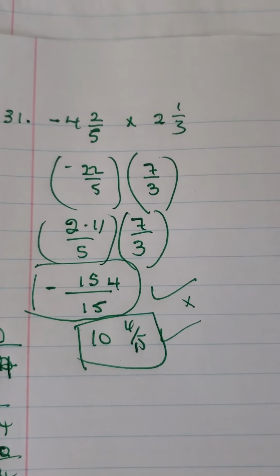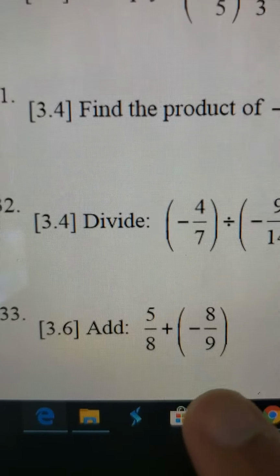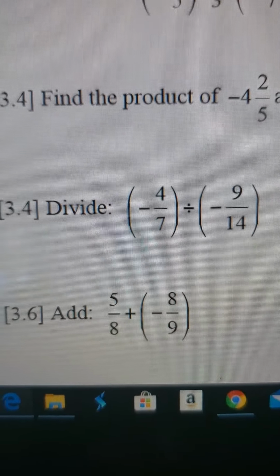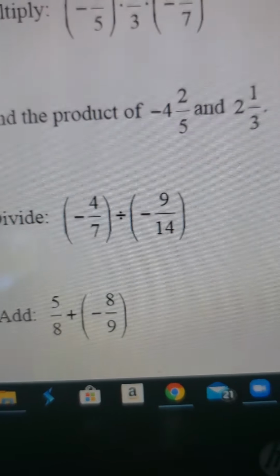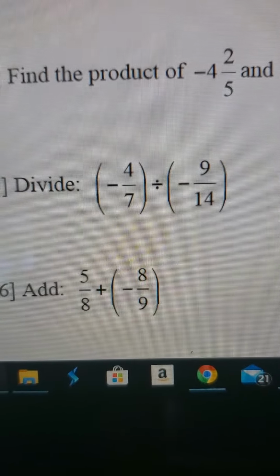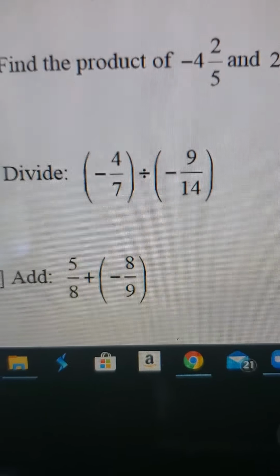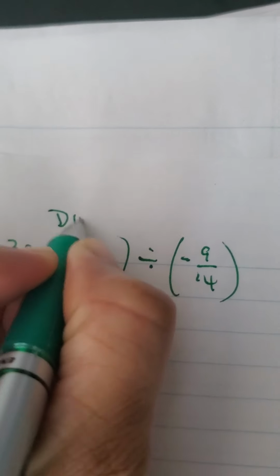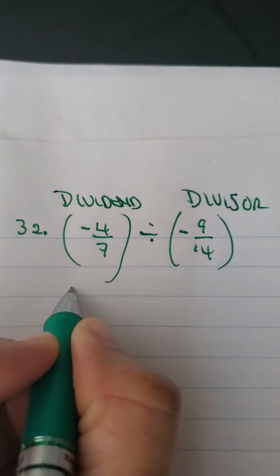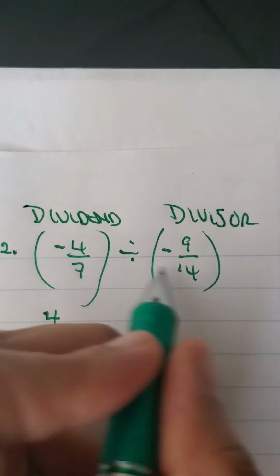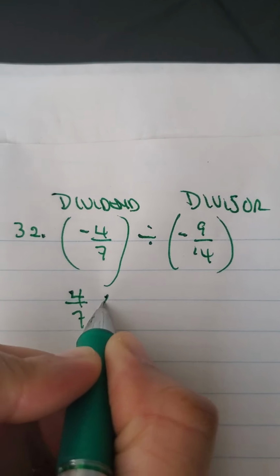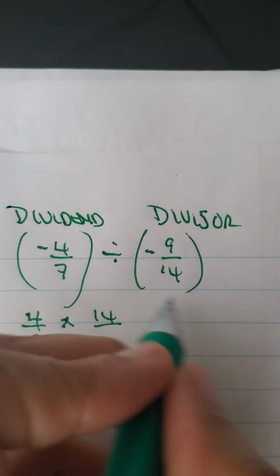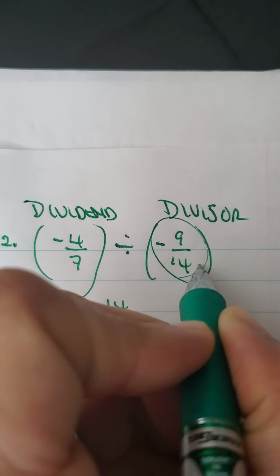Let's see what they're asking for number 32. So they're actually asking for the divide, or the quotient, right? In other words, of 2 negative factors that are fractions. All right. So obviously my answer is going to be positive, and the left fraction is my dividend fraction, and the right fraction is my divisor fraction. And based on the rule of division of fractions, it's always the dividend, and I'm just going to make that positive because I conclude that my answer will be positive, times the reciprocal of the divisor, right? Invert that, right? Invert. Let me just put an arrow.